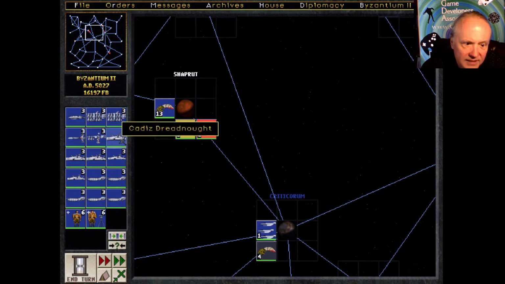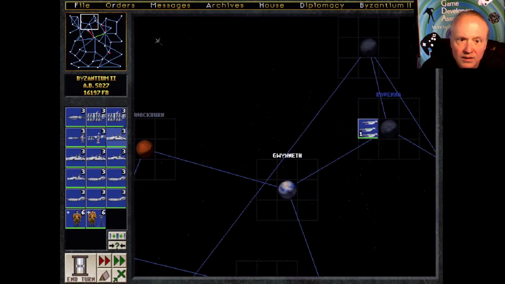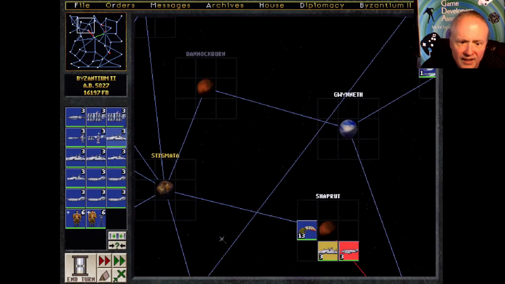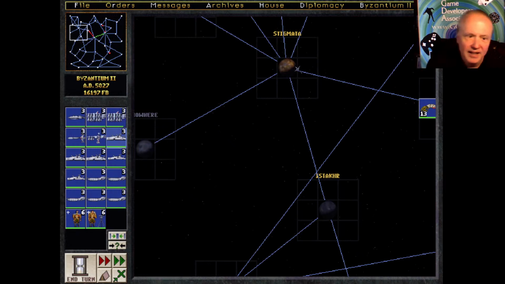Because if I wanted this Byzantium fleet to join up, and I don't want to go through Criticorum, I've got to go to Lumenkainen, to Alon, to Istakar, and then to Stigmata. That's a heck of a trip. We might just need to do that fight over Criticorum.